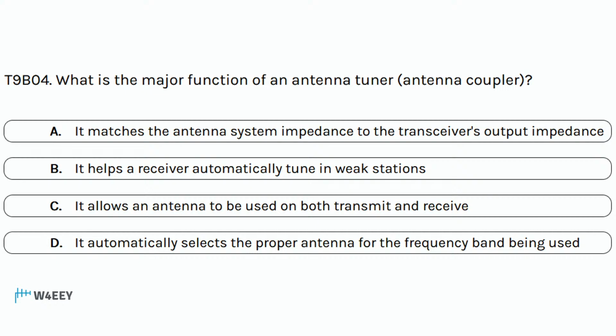And what is the major function of an antenna tuner or antenna coupler? Alpha. Yes, it makes the transceiver happy. It matches the antenna system impedance to the transceiver's output impedance, and then you get full output power.